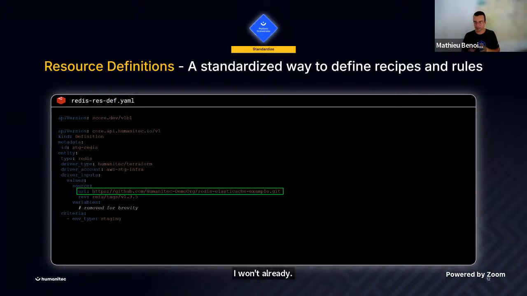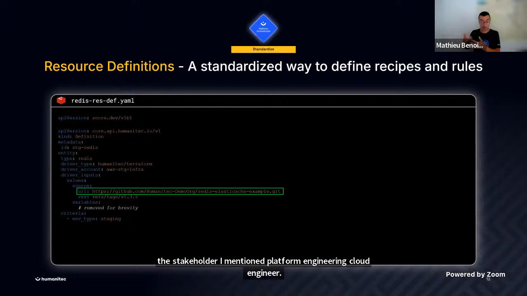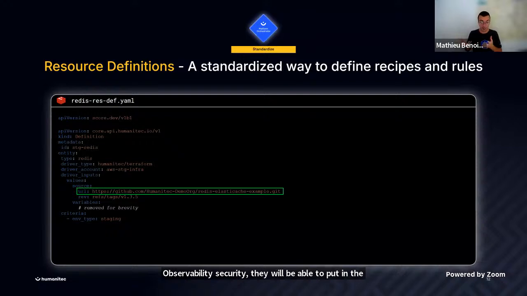Next, there are the recipes. All the stakeholders I mentioned, platform engineering, cloud engineers, observability, security, will be able to put recipes in the orchestrator that we will see in a few seconds. Here is how to provision a DNS. Here is how to provision a Redis database, in this very example in front of you, right?